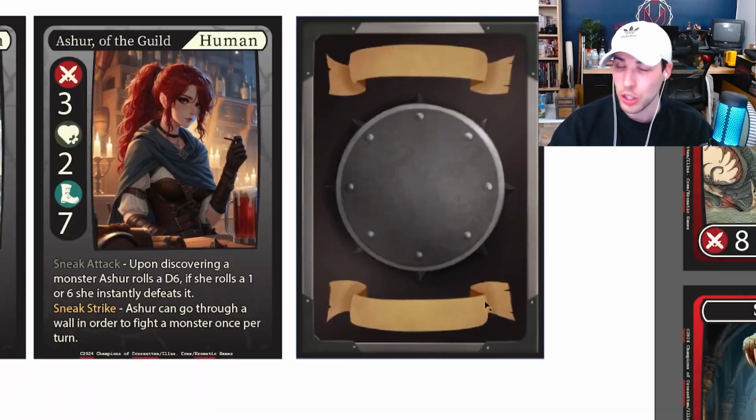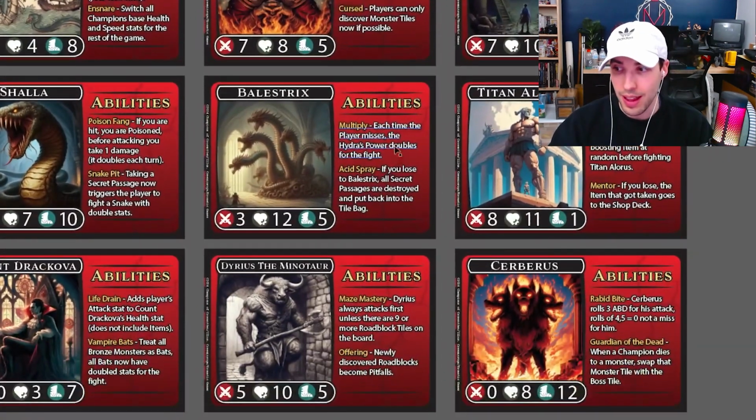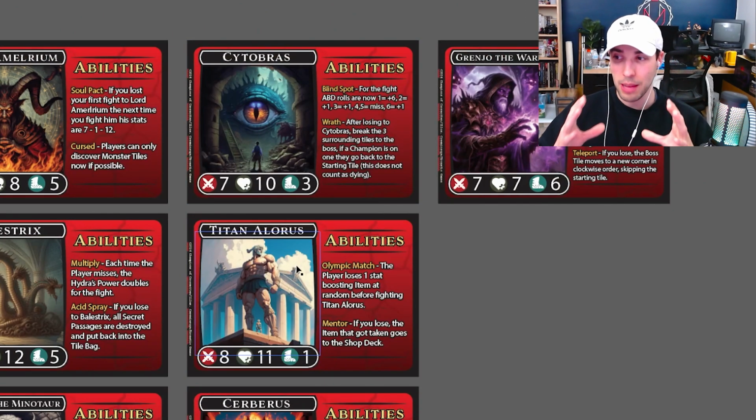They take a while. She did the back of the card. This is a prototype. We still have to finish more. She also has to do the 10 bosses, which is going to take a lot of time too. So I'm not trying to rush her. I want the art to look good. I want it to be great. I've got one artist to make sure that the board game itself is cohesive.